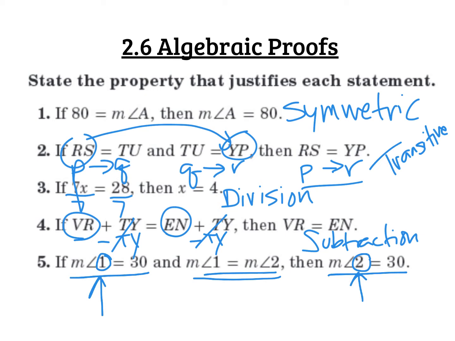So whenever something is equivalent to something else, you can replace it with something else, and it means the same thing. Same thing here. You're replacing angle 1 with angle 2 because angle 1 is the same as angle 2. We call this substitution. Maybe you have a nickname that you go by, and your name can be replaced with that nickname because they mean the same thing. All right, so here we're just justifying different statements. Let's go ahead and do some actual algebraic proofs.